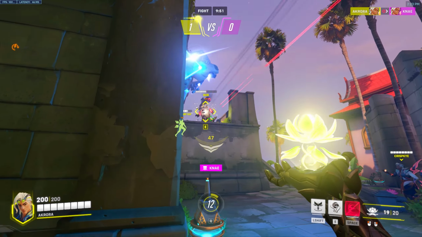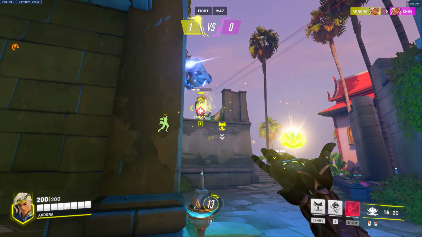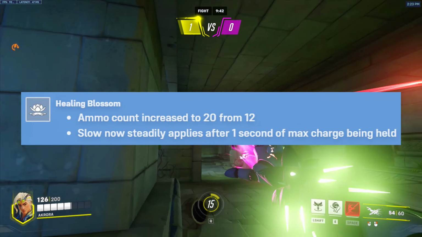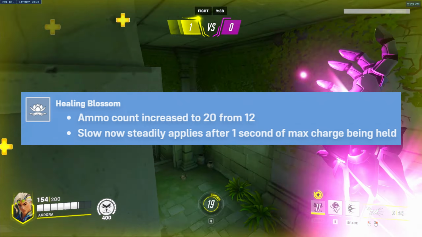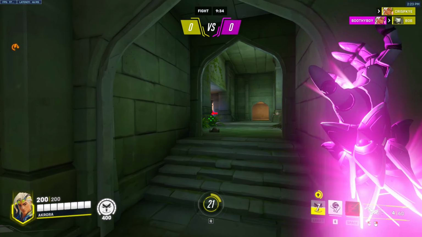First things first, Lifeweaver has received an overall buff and quality of life changes to his kit. First, we'll talk about the changes to his numbers, of course. Healing Blossom, his main healing source, has had its ammo count increased from 12 to 20, and now the slow to his charge healing steadily applies after 1 second of his max charge. So you won't be slowed until you completely charge his healing to 65.